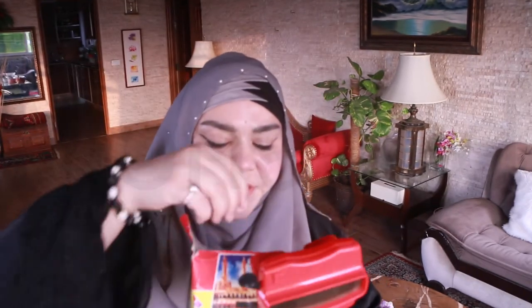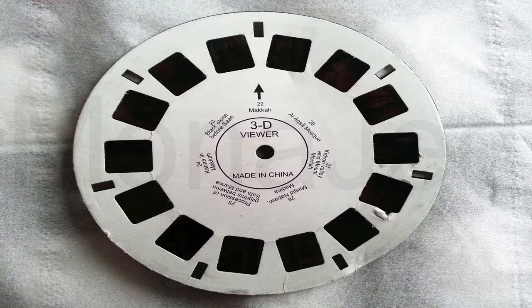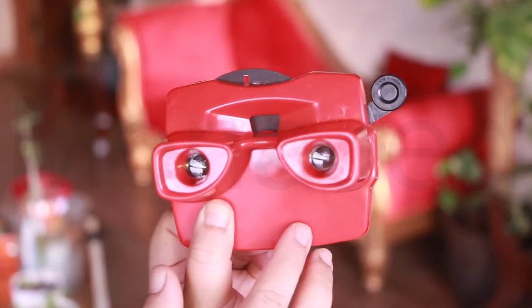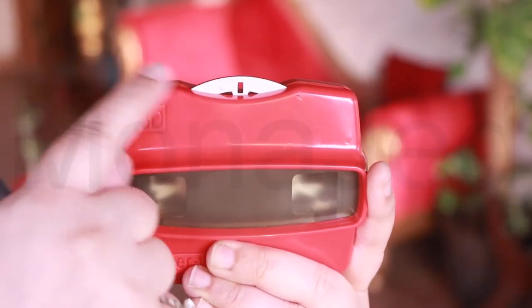And then you have to put discs. And then same thing for these old toys. Look through here. To change the pictures, simply press here and you can see the disc rotating.